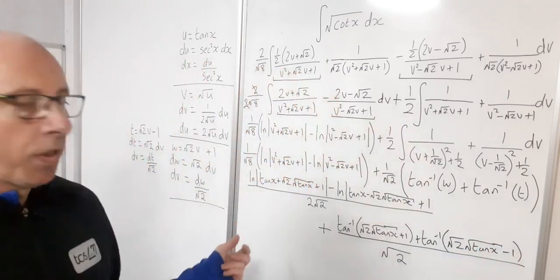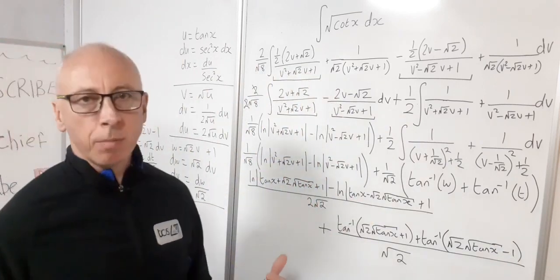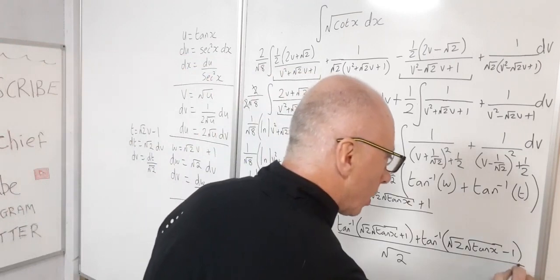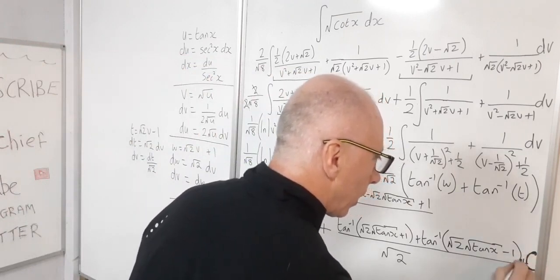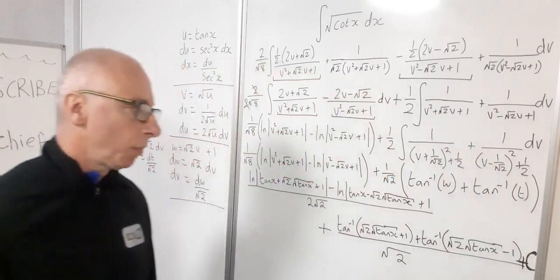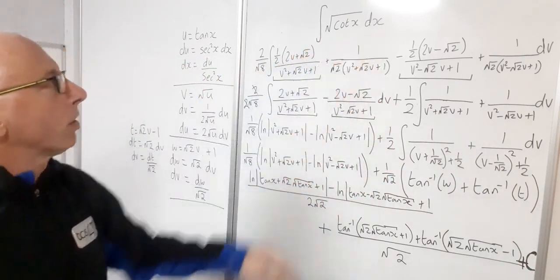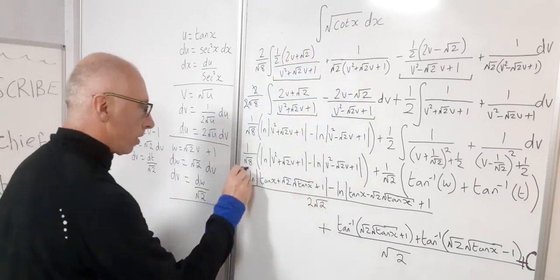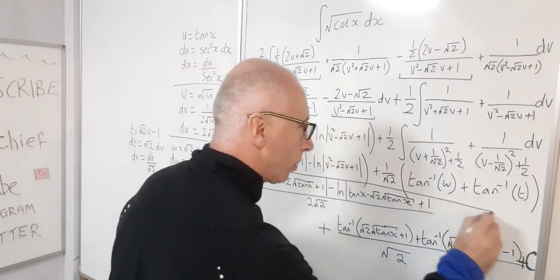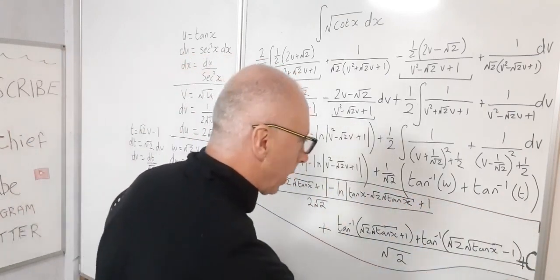And then one thing we need to remember, after all that work, don't mess it all up and forget the plus c. So now let's get a plus c on the side there. Nice big bold letters so we can see it. And that is this here, the integral of square root of cotangent x. This is our answer here. So I'm going to put that in a box for us all to see. That is the answer here.